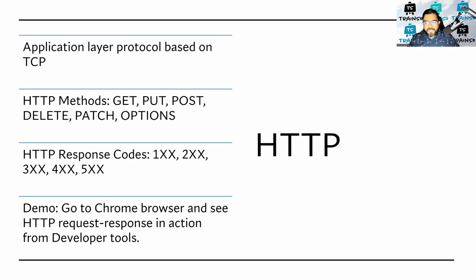When a client makes a request to a server, it can use some HTTP methods to tell the server what it needs. For example, if you use GET, it will tell the server that I need to get certain things. If I use POST, I'll be telling the server that I need to create certain things. If I use PUT, I can tell the server that I need to update certain things. DELETE is for delete. Similarly, I have PATCH for partial updates, and I have OPTIONS.